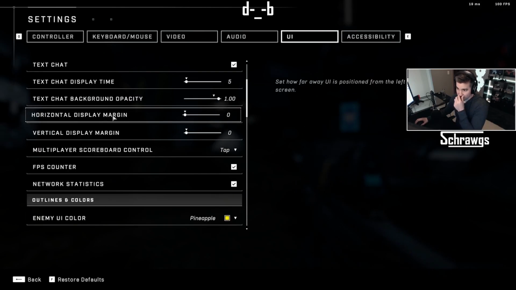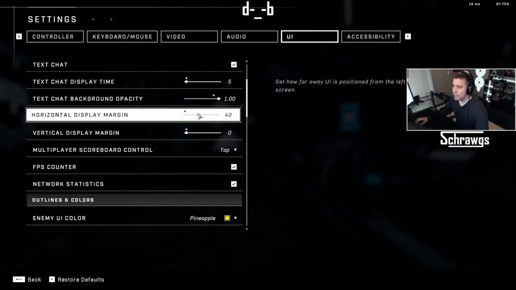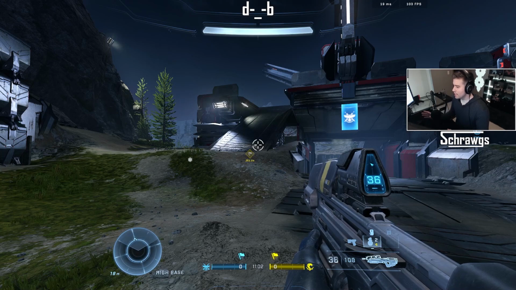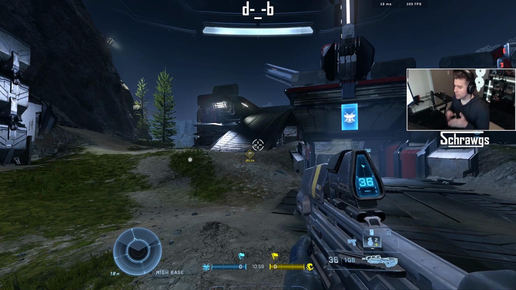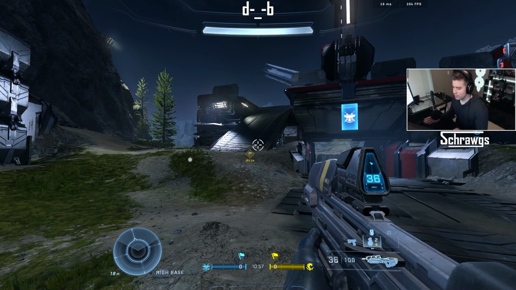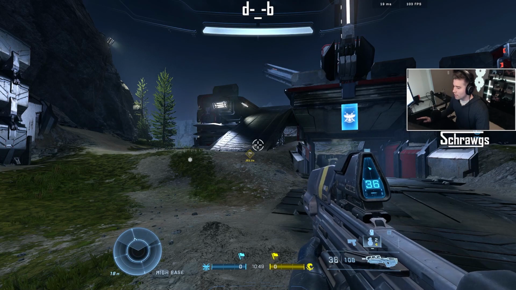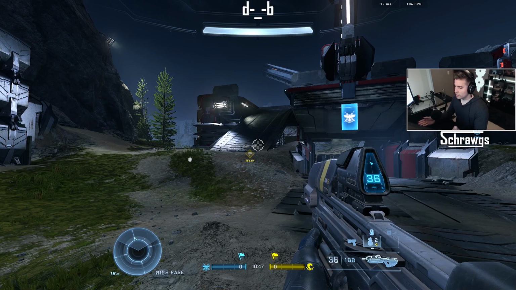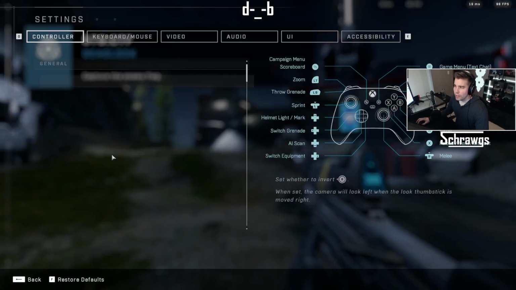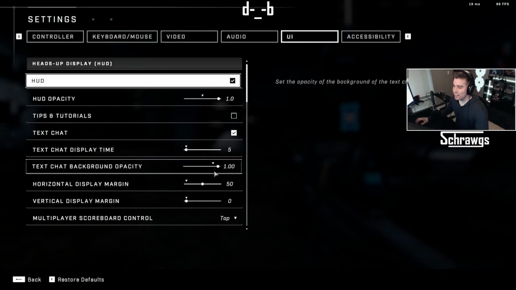This is kind of cool. I've been playing around with this to see where I want it, but you can move the HUD into more of the center of the screen. So if we change this to 50, you can see you have it all closer to your eye line. You don't have to look to the left and look to the right, depending on how big your monitor is. I've been playing around with this where I have it at 50, and that way you have everything real close to your eye line, which I kind of like. Obviously, you have to be careful with that.